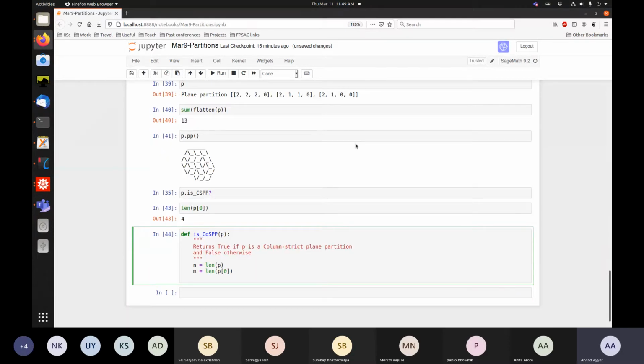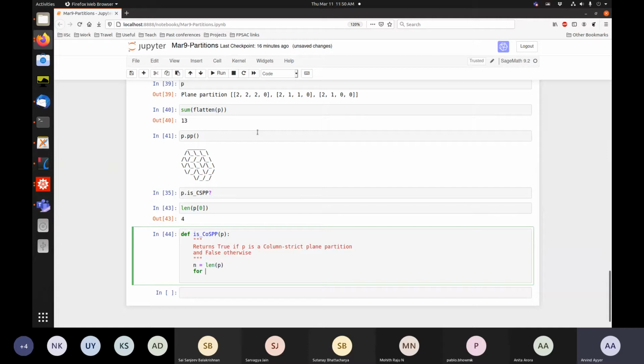In general, if it is not, so for example, if this partition were 2, 2, 2, 2, 1, 1, 2, 1, then my program will run into trouble. Actually, let me not do this. Let me write it without this assumption. So how should I do this? I want to check if it's column strict. If at any point I get that it is not column strict, then it should return false.